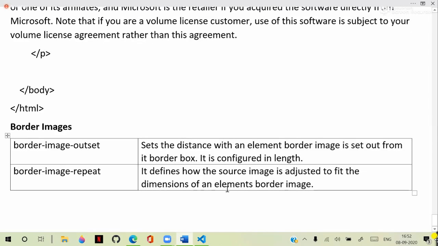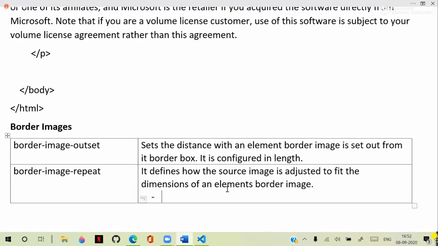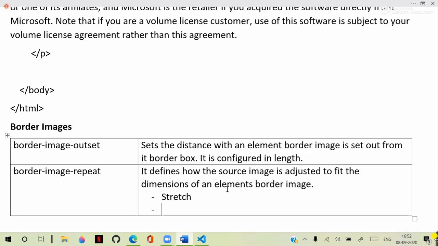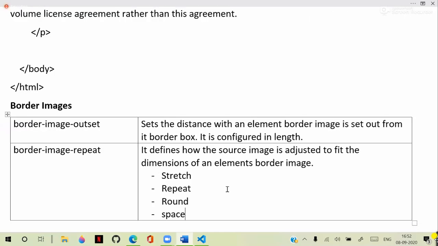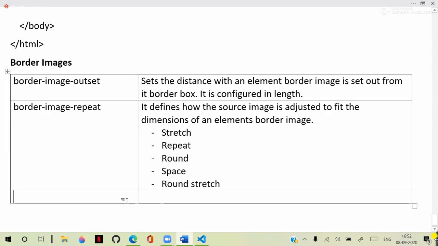It can have values like stretch, repeat, round, space, or a combination, like round stretch. That is what background repeat can be defined as.